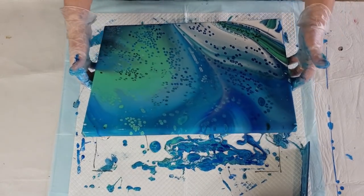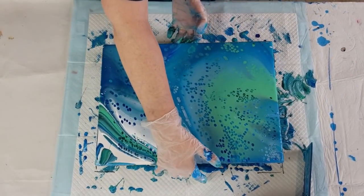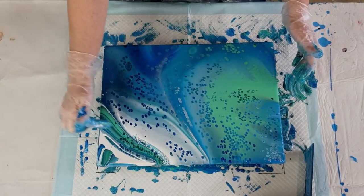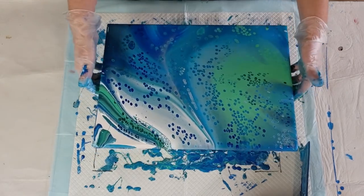Okay, so that's gone. And I'll turn around and go for this corner. I like those stripes. Maybe I need to do a ribbon pour. That's the other thing I used to do when I started pouring. I used to do ribbon pours.